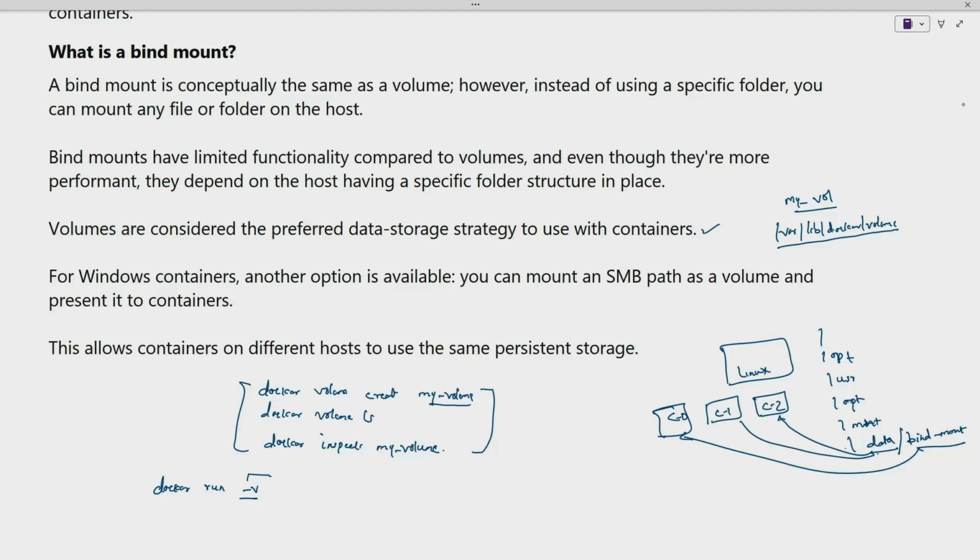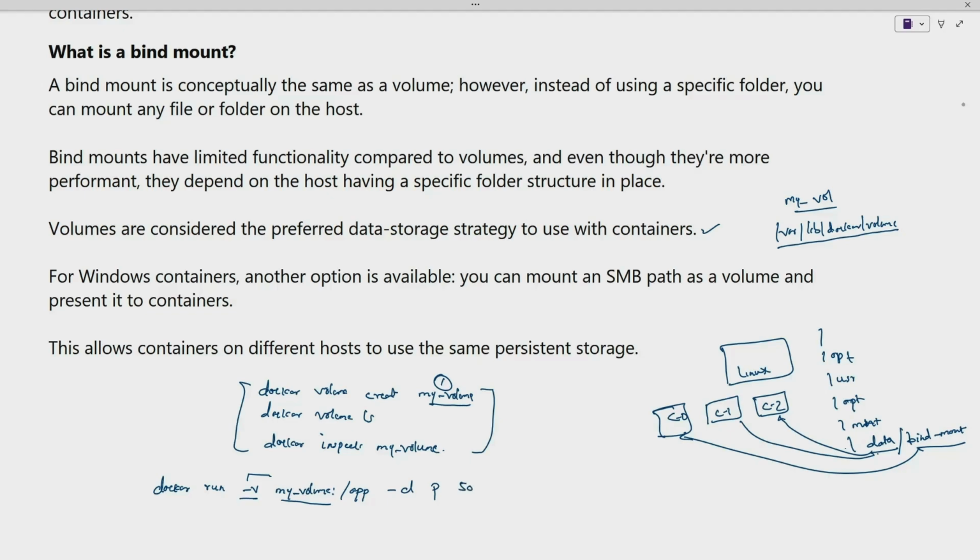If I am using the volume, then whatever volume I have created, this is my volume, I am going to use here, and then where exactly I wanted to mount it, to the application, and then the regular command syntax, whatever you wanted to use for the image to create the container.